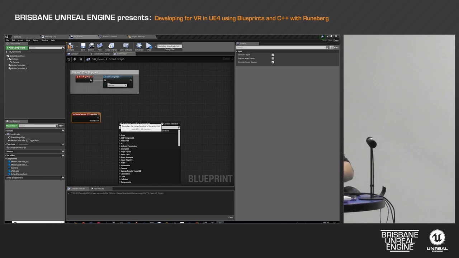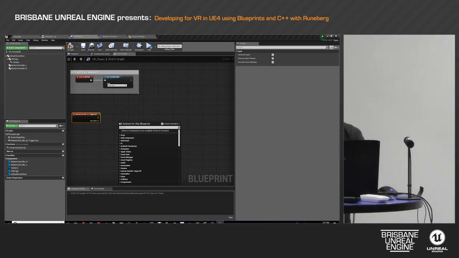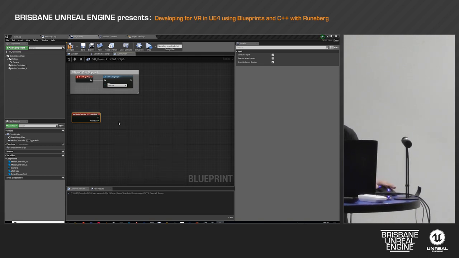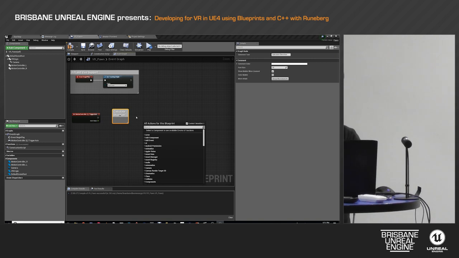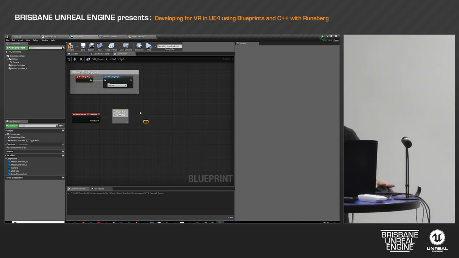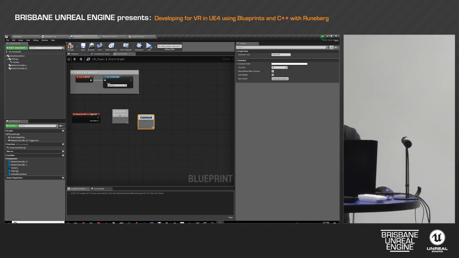And what I like doing, let's pretend that I haven't done this before, so I'll do a prototype. I'll add a reroute node, I'll put a comment, and what do we need to figure out? I need to figure out where I'm supposed to go. So I'm going to have to calculate my direction. And after calculating the direction, I'm going to add another reroute node, and I'm going to want to move to the location. So two simple steps: calculate the direction and move to the location. So now I've just broken apart not so big a problem into two simple things.